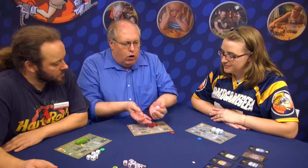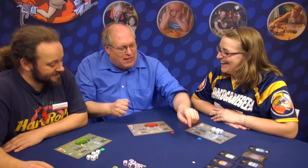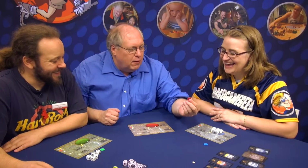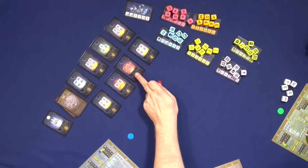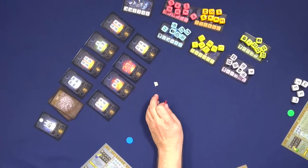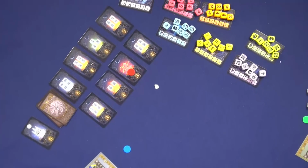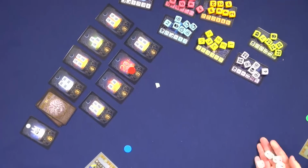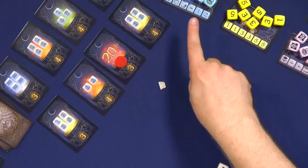So how does a turn work? You begin by taking your reservation chip and putting it somewhere. And I look at these cards and I notice, oh, here's something with just 2 sixes. I think I can get that. So I'm going to go reserve this, thinking ahead to the next turn. Okay? So then, how am I going to get 6s? If we look at these white dice that you start with, there are no 6s on them.